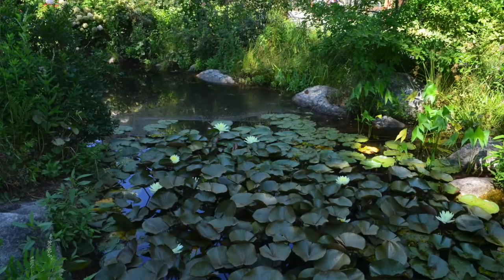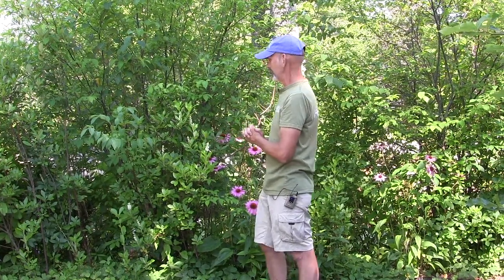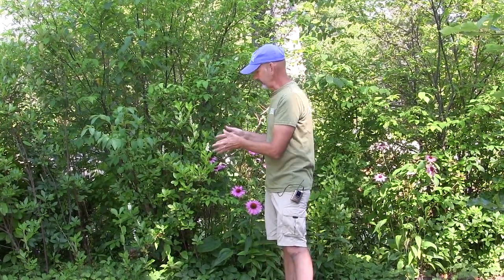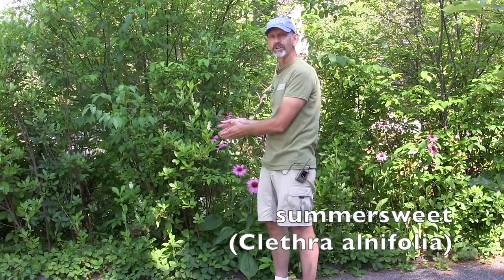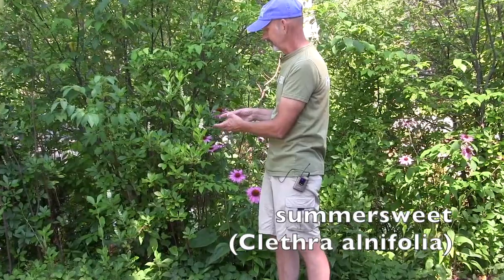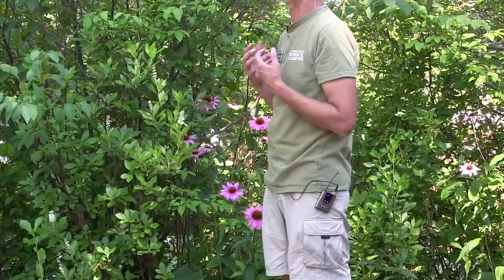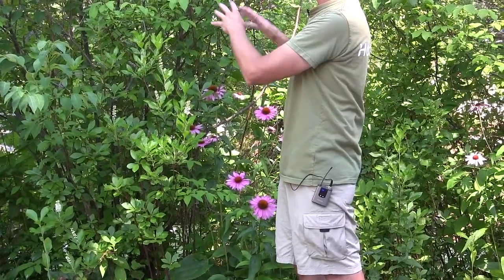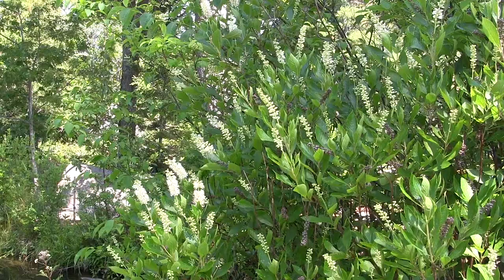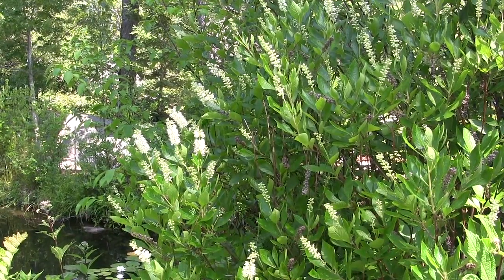So we're at a pond's edge, and these are a lot of the plants you might see in the wild growing along a pond edge. One of my favorites is the Clethra alnifolia, or summer sweet, just coming into some early flowers. We could smell this as we were walking over, just these few flowers open. It has such a wonderful, powerful, sweet fragrance. It will perfume this entire area eventually once they're all in flower, but it loves this edge of a pond setting.